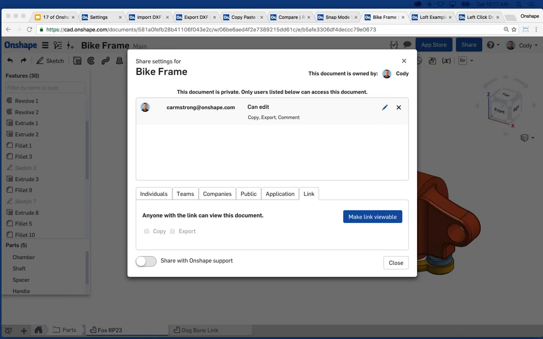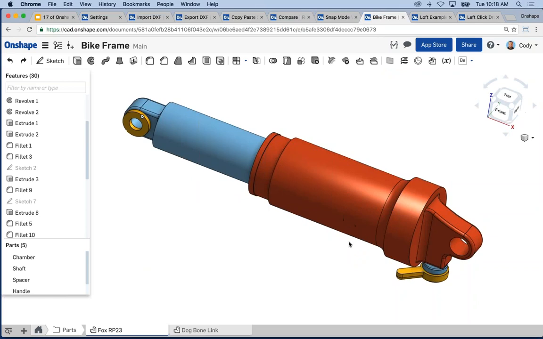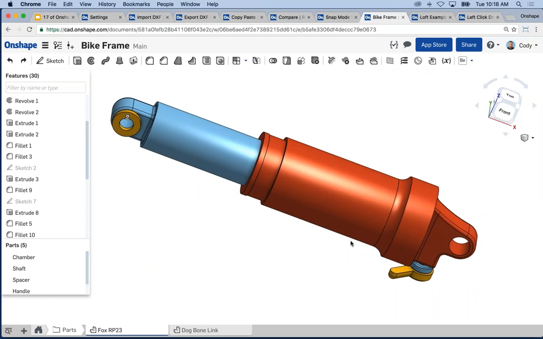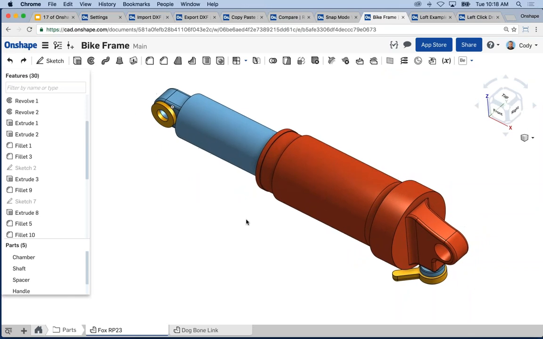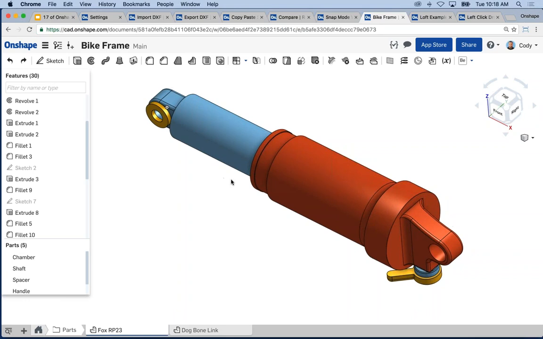Question, can you share a dynamic link? So if I spin, it spins for the other user. No. But I will show you a technique in a bit called follow mode, which will allow you to do something similar to that. But the key thing there is both users need to be logged in. This will give the user an independent view of your model. They can rotate it independently of what you're doing on yours. And just like all Onshape, once you update it, the data will update for the viewer looking at that link.